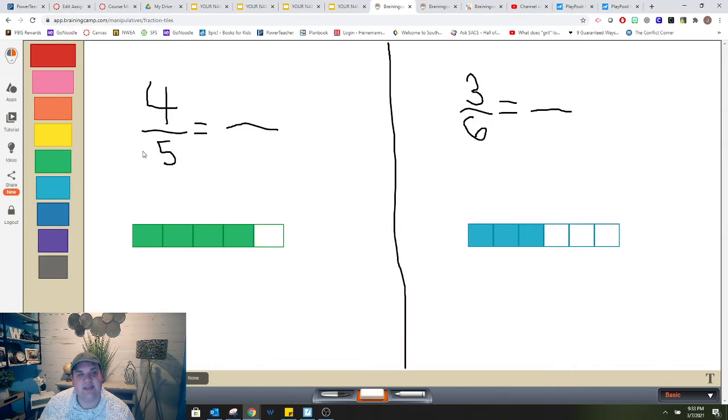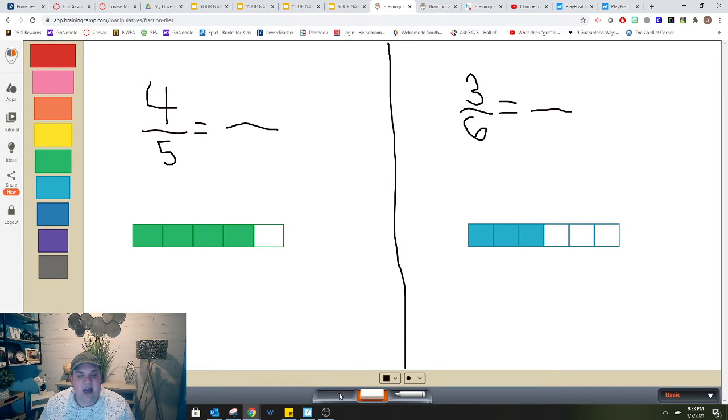We're going to go ahead and get started, and we're going to talk about ways that we can find equivalent fractions. You're probably really good at deciding if two fractions are equal, but I think we could use some practice making equivalent fractions. So I've got 4/5 here, and I want to know if there's a fraction equal to 4/5. And as I think about that, I made a picture down here of what 4/5 looks like.